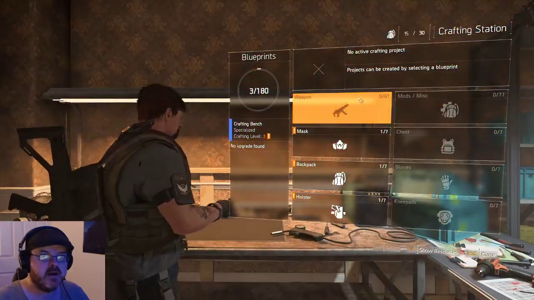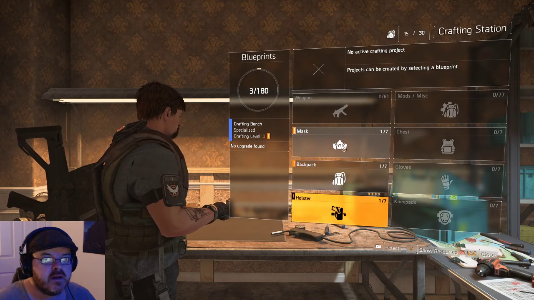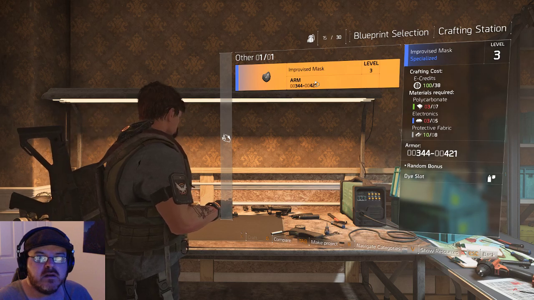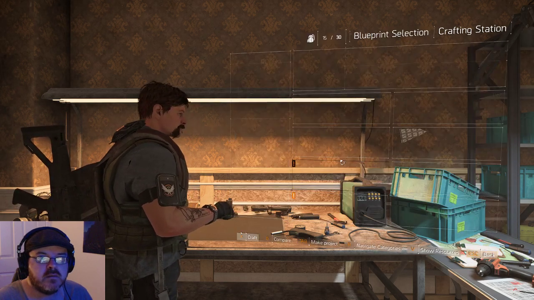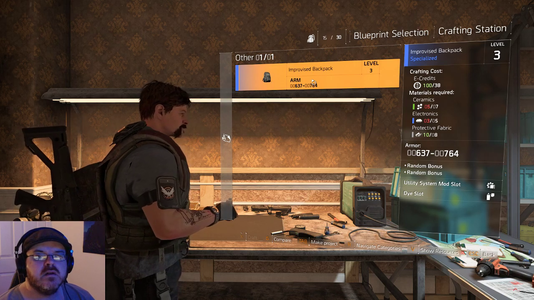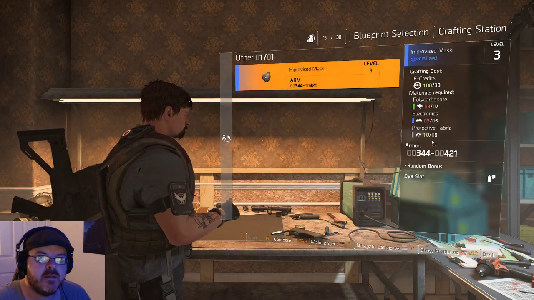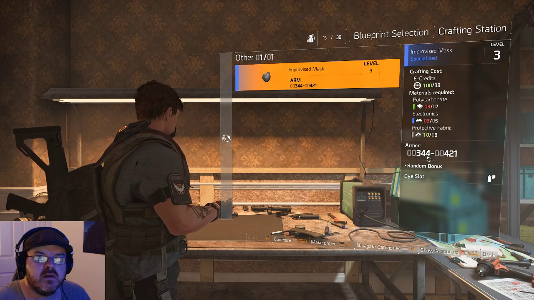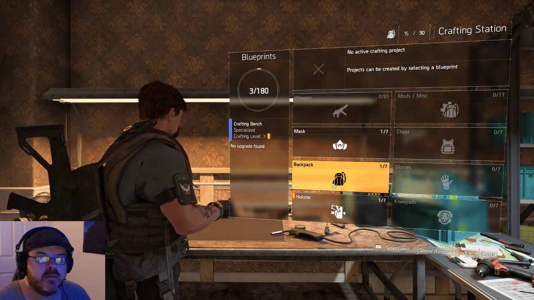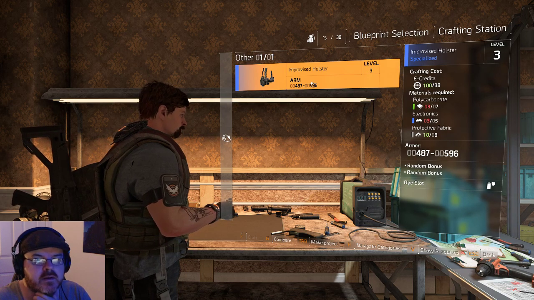Okay, so what can I make at the minute? Anything? Mask. Looks like I have a schematic for a mask. Approved mask. And a bonus. Backpack. Improvised backpack, specialized. I get 2 random bonuses if I do that. And is that a random bonus as well? Decent armor. Holster. Let's create the improved holster, shall we?